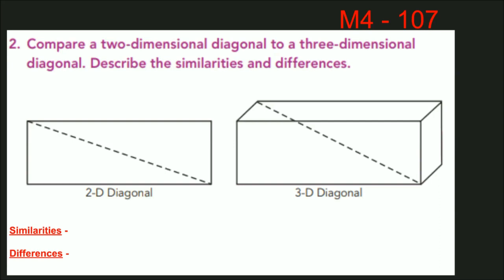Now that you've had a chance to list your similarities and differences, we're going to partner share this. Partner number 2, you're going to go first, followed by partner number 1. If your partner lists something that you don't have, you're going to add that to your list. Anything that they say that you don't have on your list, we're going to add. Okay? So again, partner number 2 starting us off. Go ahead and start.